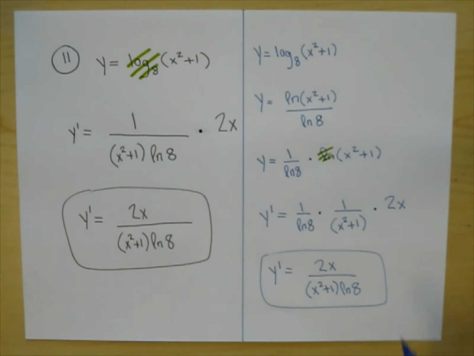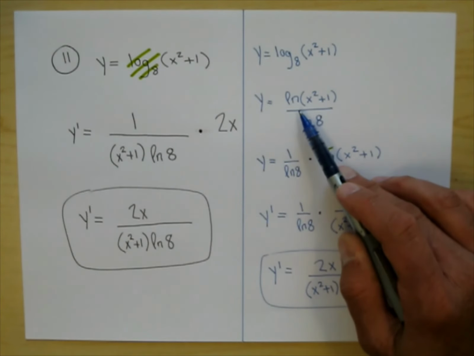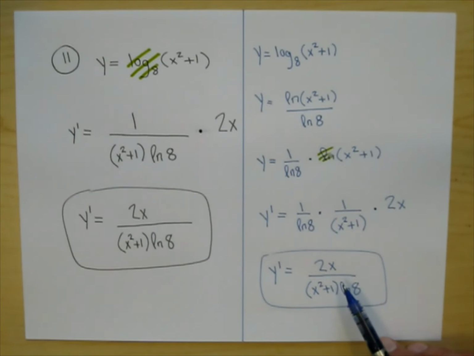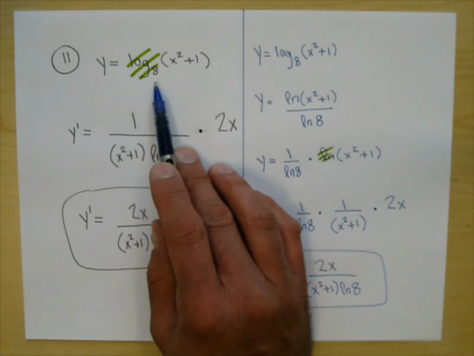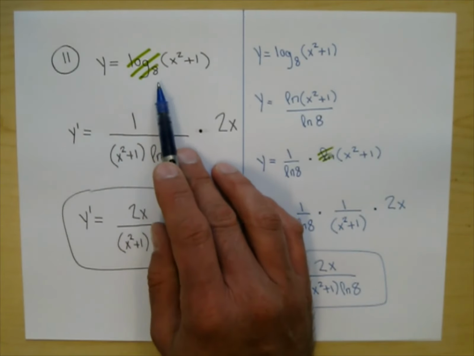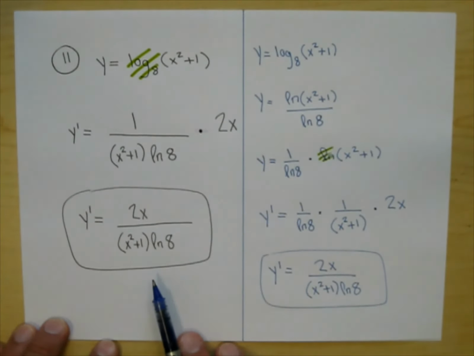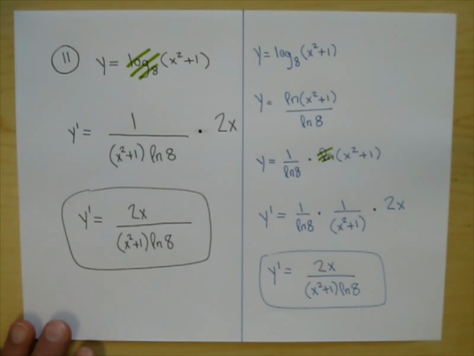So you can always change your base to base e, and then do the problems this way. Or we can just take advantage of those formulas that we have for log base b, and go ahead and get it done a little bit more efficiently. So that concludes problem number 11. We're going to go ahead and move on. We're almost done with this section. If you're thinking, man, I hate logarithms, well, you have to get used to them a little more. We're going to do a derivation, and then we'll do problem number 12.